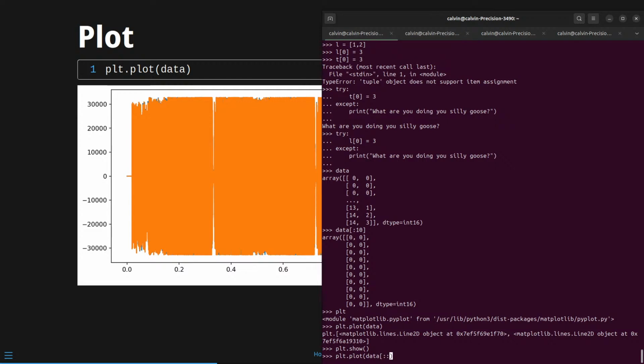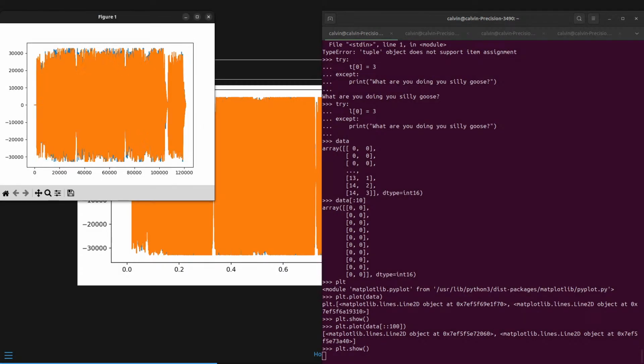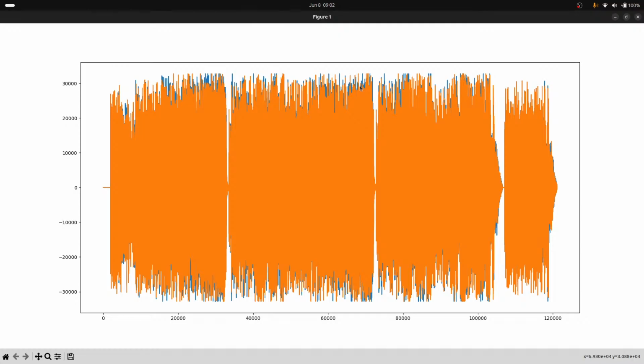You may have noticed that that took an extremely long time to render. We can make it render 100 times faster by taking a slice. And that is probably 100 times faster. And we get much of the same information, right? So this is one of the, ooh, no, it's still slow. It's still a lot of information, right?